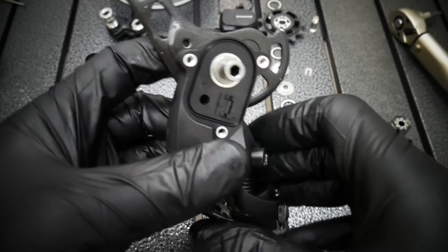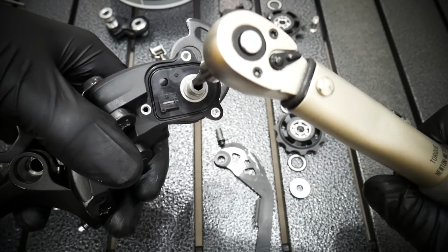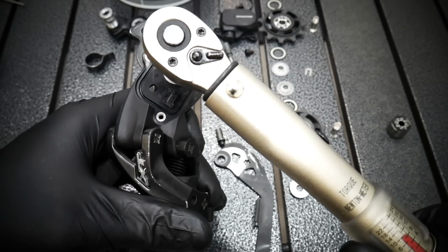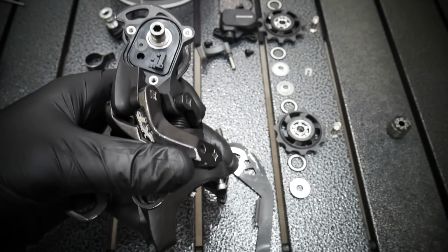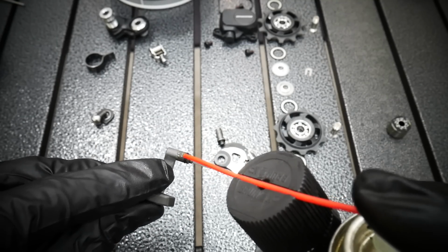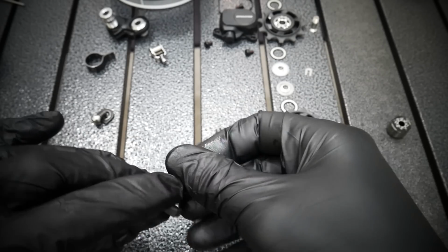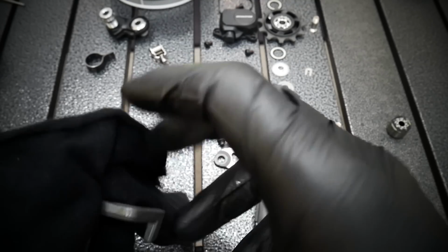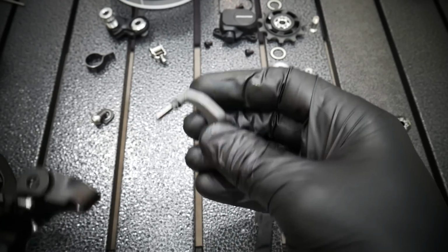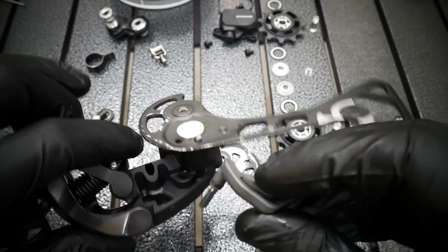So the part of the axle you see sticking out is not greased. Now hold the derailleur like I'm doing and apply about 8 Newton meters, between 8 and 10. This is the lever switch, and here is the o-ring. I'm not going to leave it wet. As you can see, I clean it and use the rag to take off the excess, but it's still with a film on it.